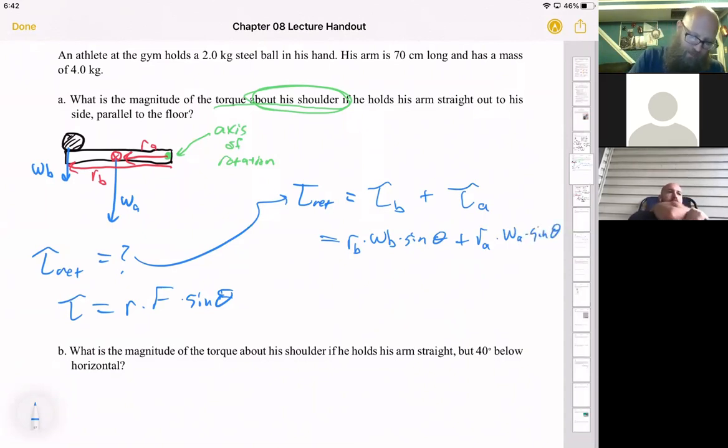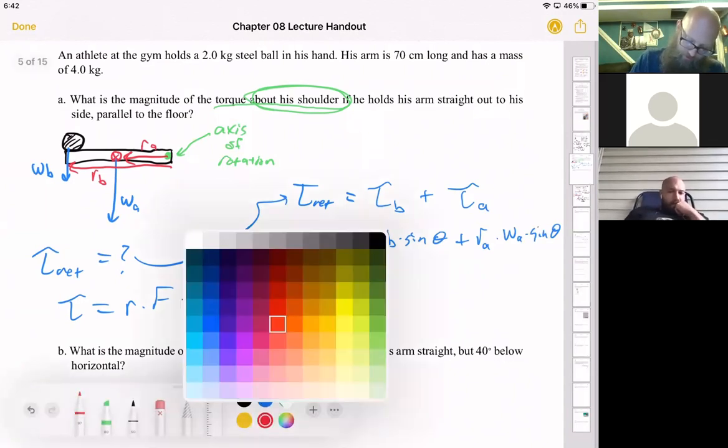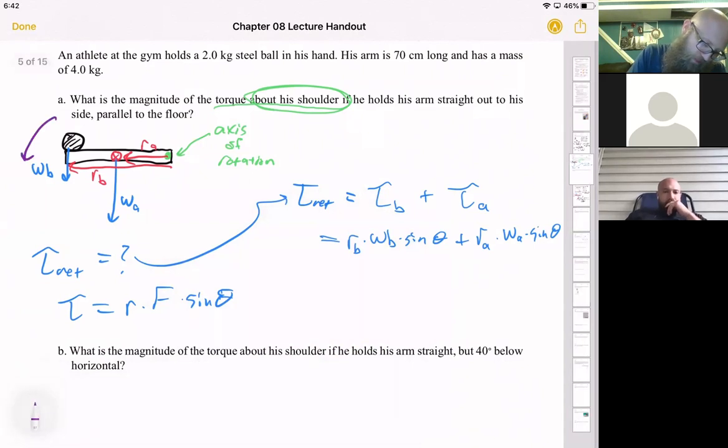I made these positive. That's our positive direction: counterclockwise is what we call positive. So if we're starting at the x-axis, going up is positive, and that should feel natural. And if it doesn't, we just have to pick it. There are two directions in rotation, clockwise and counterclockwise, and we just have to pick one to be positive. Counterclockwise works out mathematically for lots of other reasons. Then we're just plugging in. The reason I made those both positive is because they're causing torque around this axis that is positive.